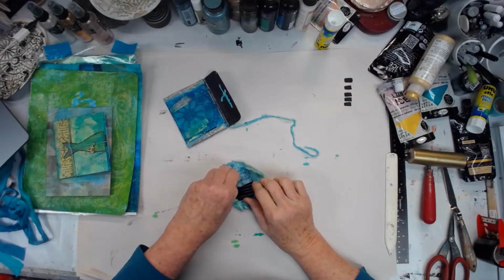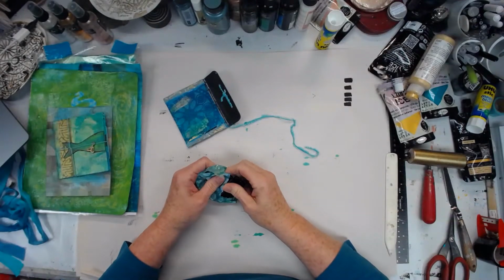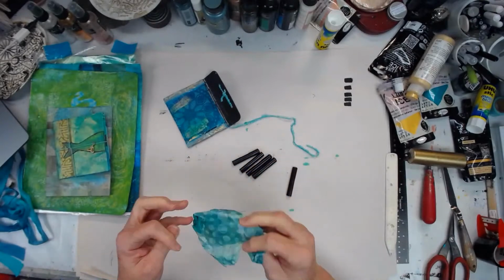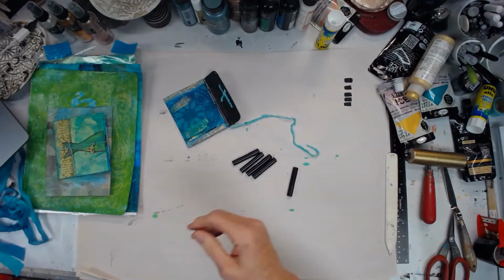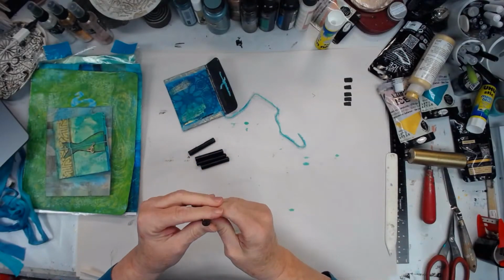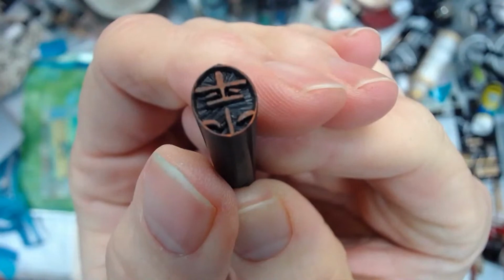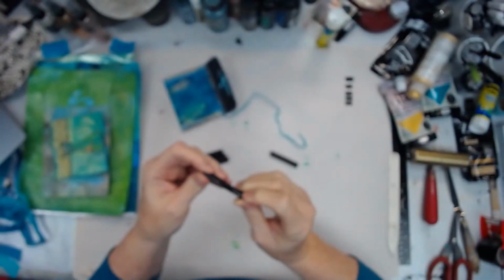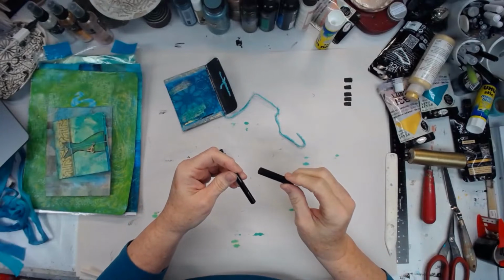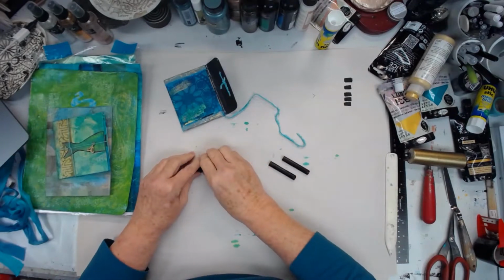Ooh. Oh my goodness. These must be the Hanko stamps. How cute that is. I'll put that in my little scrap box. I've never seen these. Oh my goodness. You guys see that? Of course, I have no idea what these mean or even which way they go. There's a little indentation there, but not, no, it's here too. So does that go in the front or does that go in the back? I don't know.